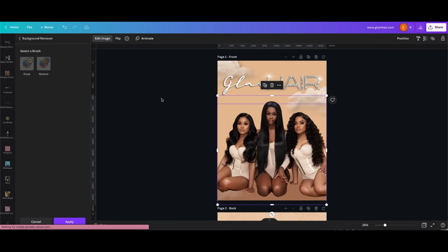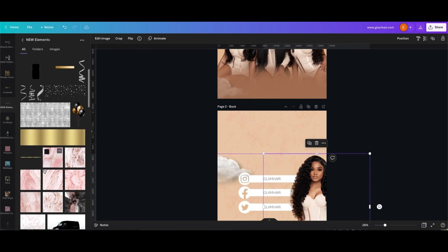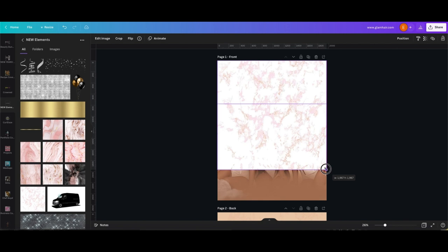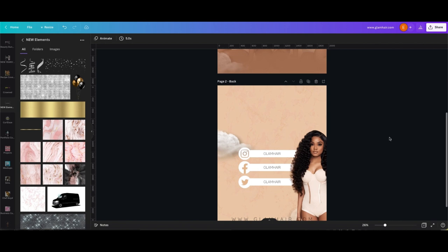All right, so now the background has been removed from them. I'm gonna apply it. And, oh, it went back automatically. Okay. And then I'm going to come back and grab that same marble and place it behind this as well. That way it just gives your polymailer a little texture in the background. Adds a little bit more to it.